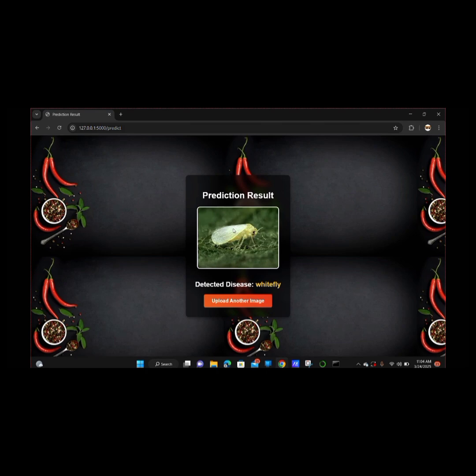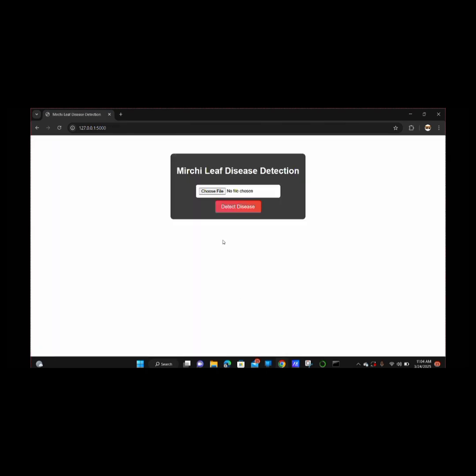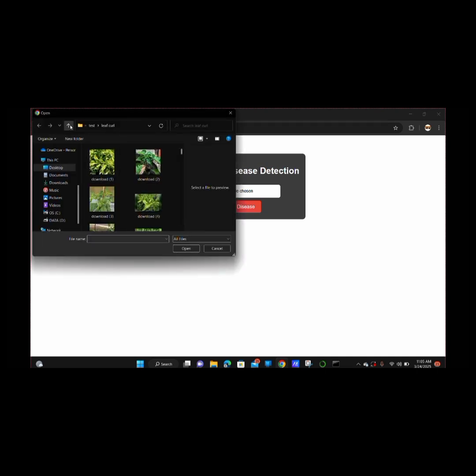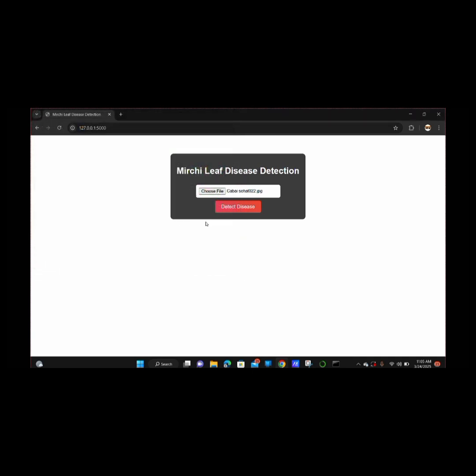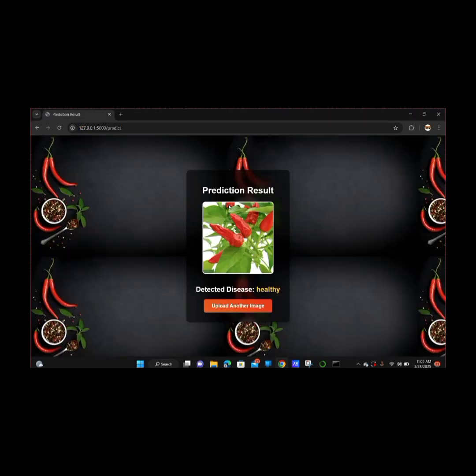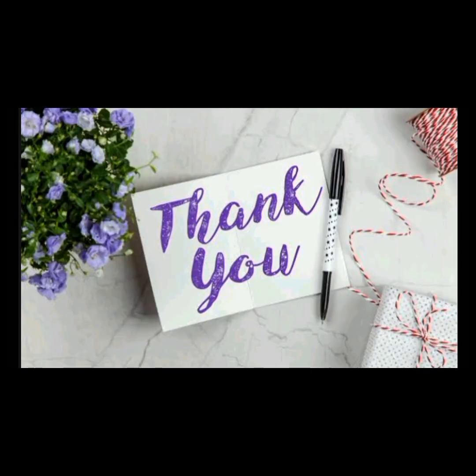Now we are getting predicted results like whitefly. Like that we can choose some other images, some other files related to chili leaf, and then we will get the predicted results. Thank you.